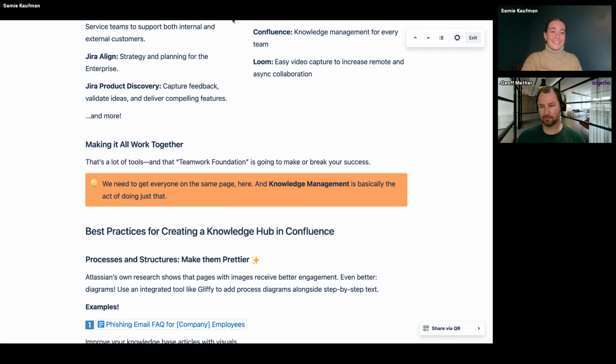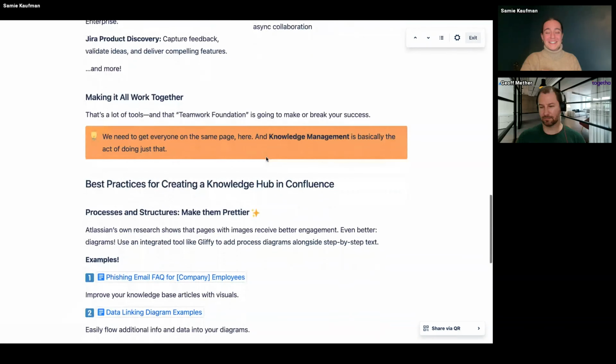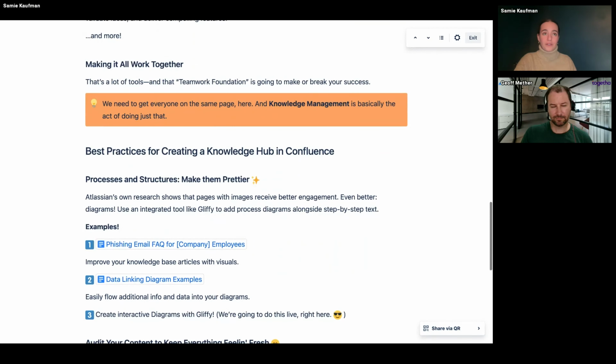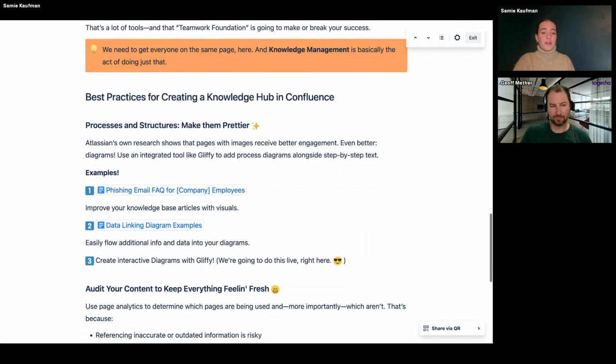I'm glad Kit likes that example of chocolate icing. You want more detail than add it until it looks right. You want photos, you want examples to make all of this work. And so as we talk about creating a really effective knowledge hub, there are some best practices and there are some places where the app that I work for, Gliffy, can really support your team.